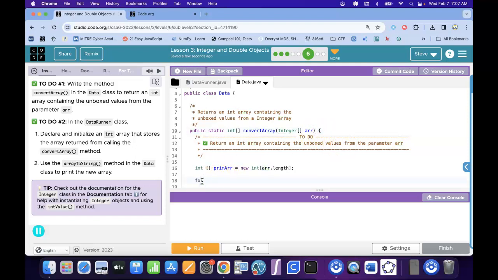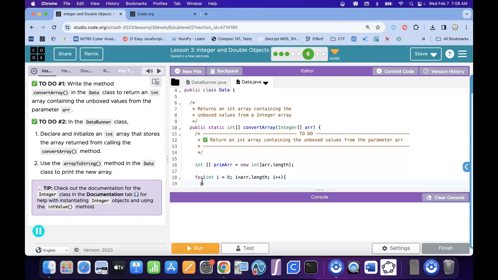So let's go for int i equals 0. I want i to be less than the length of that array that is being passed to this method, and I'm going to increment i every time.